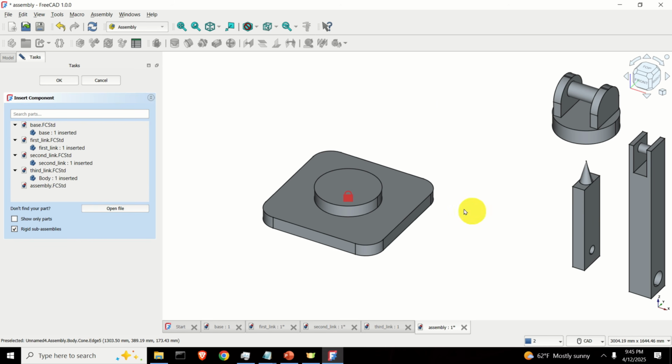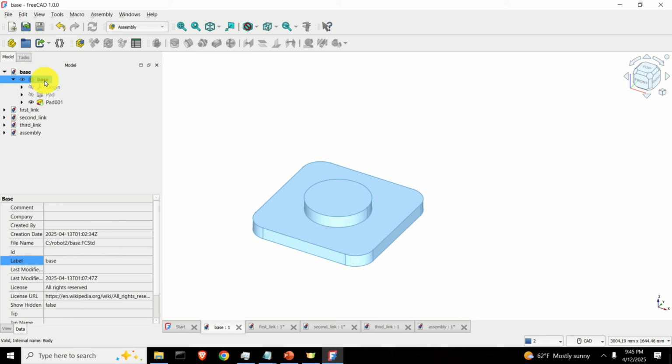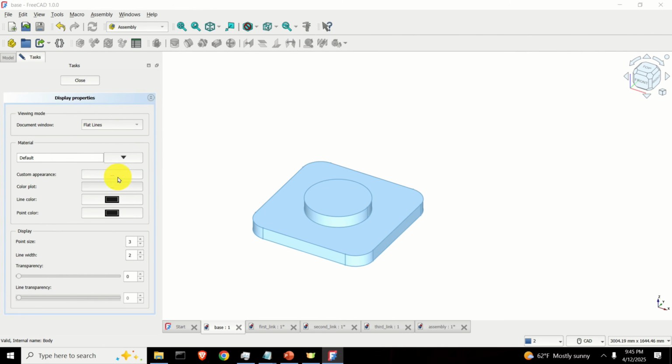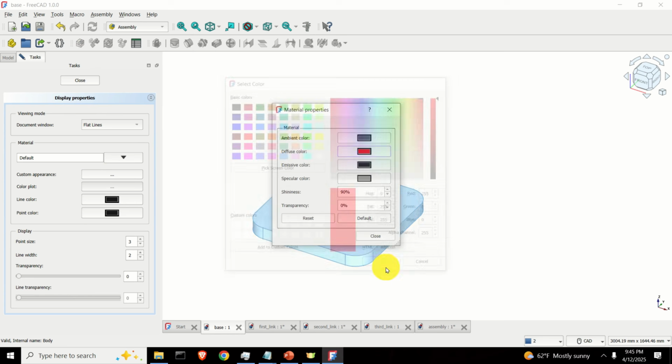Okay, we're all set. However, we didn't add what? Insert. So everything is there. And click on OK. Now, before we actually create the assembly, let's adjust the colors. So go back to the base, click here, right click, click on Appearance, click here and go, for example, with a red color or the color you like.